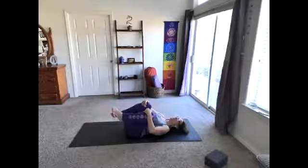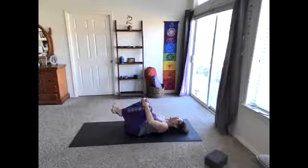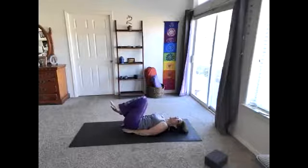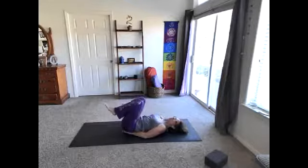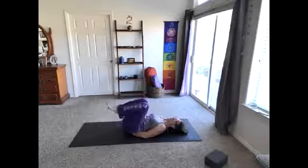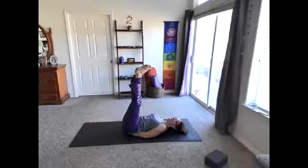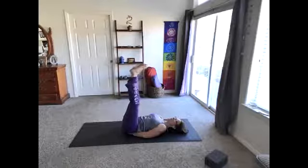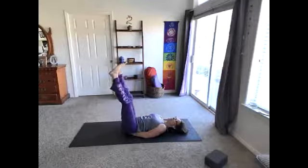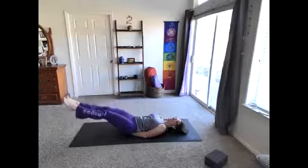All right, one more core exercise here, and we'll make our way to standing. So you could place your hands underneath the sacrum. We're going to get into the lower belly. Hands can come underneath the sacrum for a little support. We'll straighten those legs up, directly up from the hips. And then we'll slowly lower the legs. Here we go. We're going to count for 5, 4, 3, 2, 1.